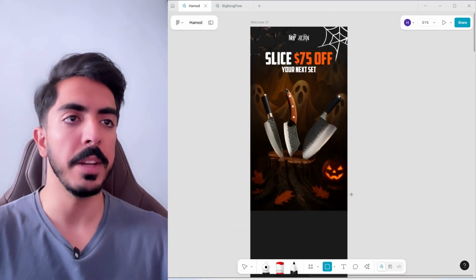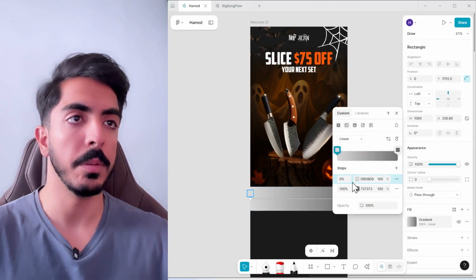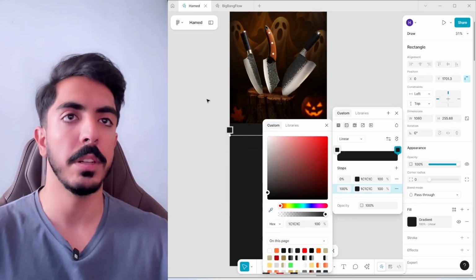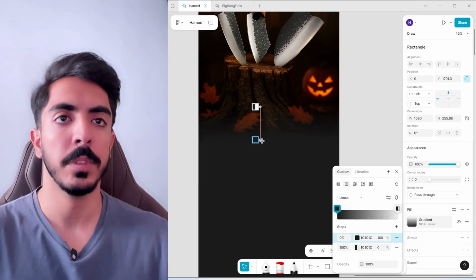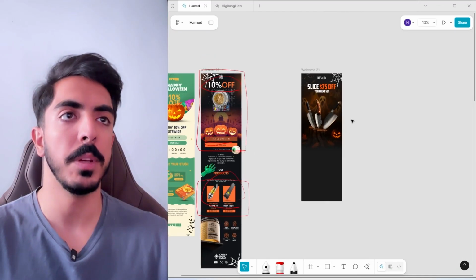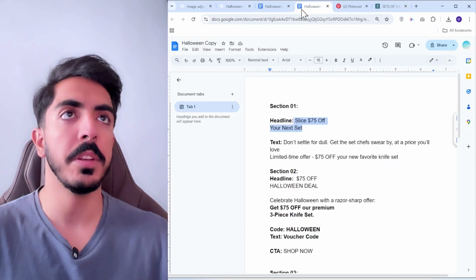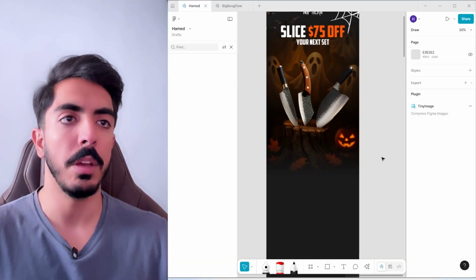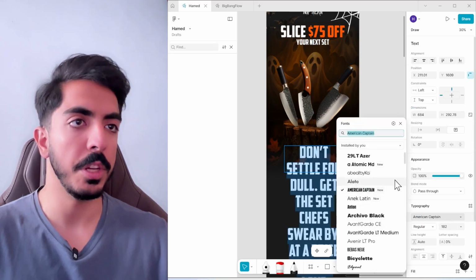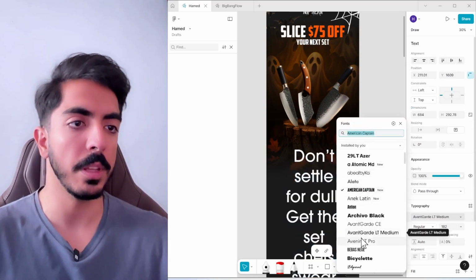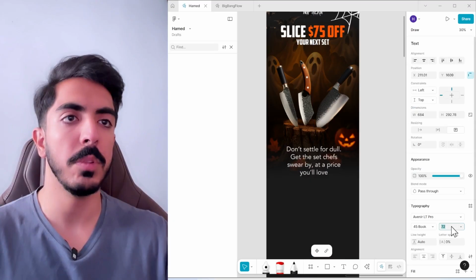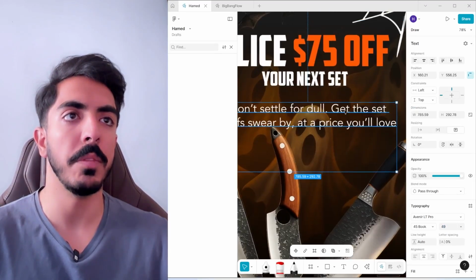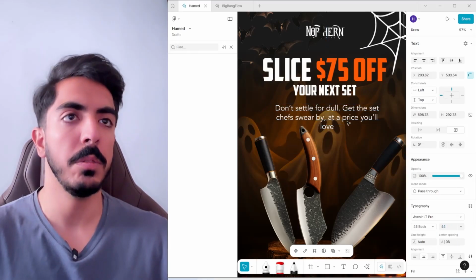All right, now let me add a transition underneath this. I'm gonna put a gradient there, choosing this color and this color, and expand it a bit. Now we want to add the remaining text inside the email. We have this text here. It says don't sell her for doll. I will just create a new text here, change the font to something like Avenir, a simpler font for the paragraphs. And I'm gonna put this above here. I think it looks cool here.